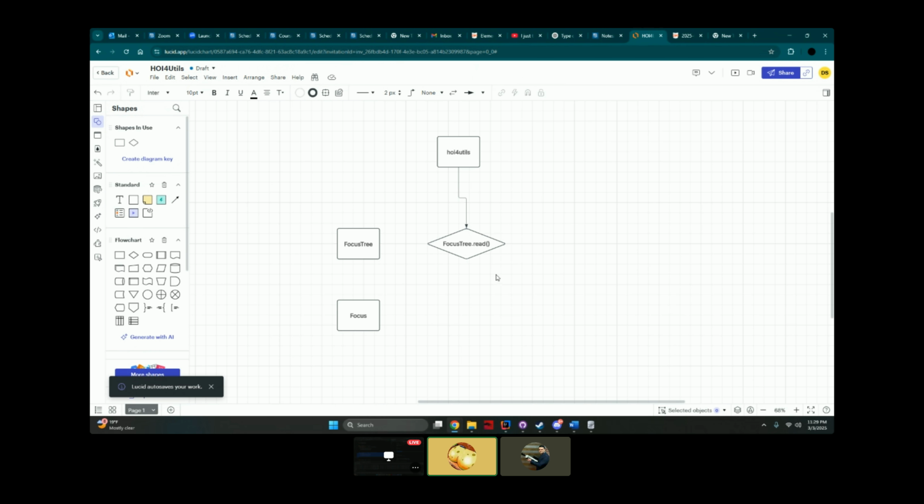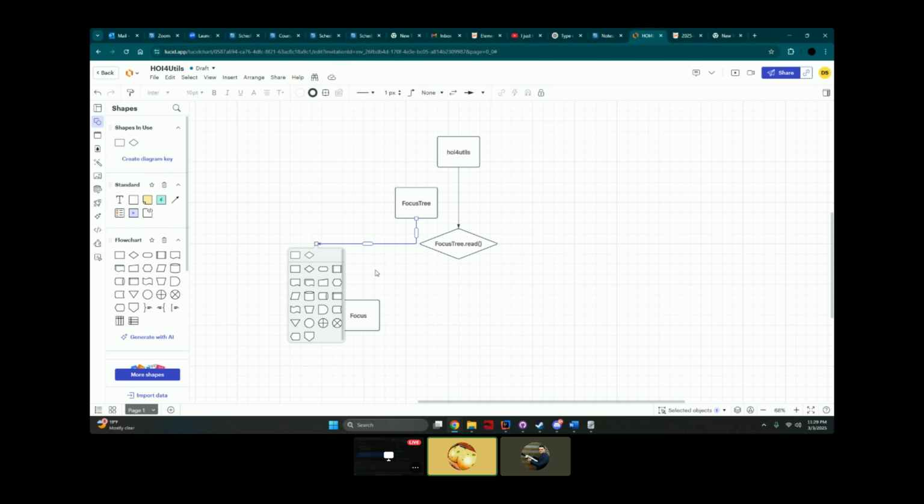Okay, cool. Right. So it calls focus.read, which causes a for loop that basically runs focus tree. I'd say other way around, where focus tree goes into focus tree read, or focus tree read goes into, yeah, there you go. Oh, because this is supposed to be like a. Right. Sure. I don't know why I made it a link, but okay, that goes into focus tree. Right. And I can also just make it like a.